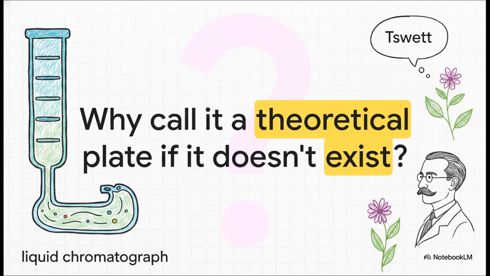Now you might be wondering, if this plate doesn't actually exist in the physical hardware of a modern liquid chromatography, why on earth do we use the word plate? Well, it actually comes from an older plate theory for distillation, described by the scientists Martin and Synge. The term stuck and is kept purely for historical reasons. As our source playfully suggests, considering the botanist Mikhail Tswett actually invented chromatography, maybe it would have been a whole lot more accurate to call this unit of measurement a tswett instead of a plate.